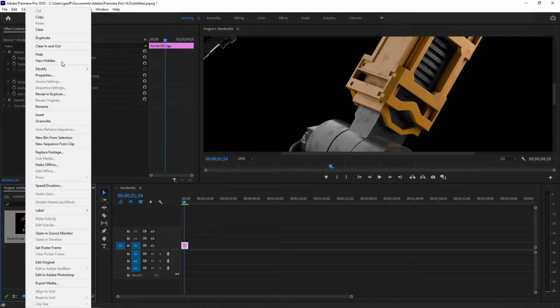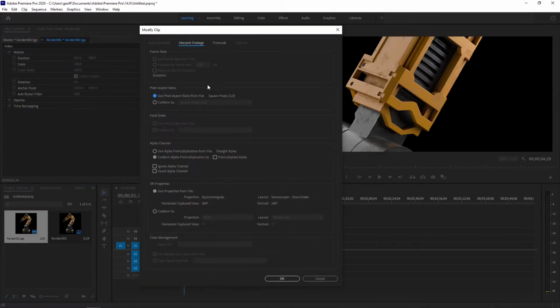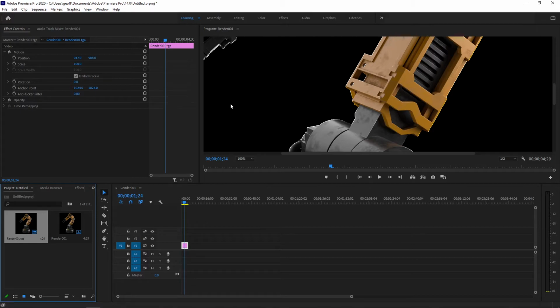Let's go back, right click, Modify, Interpret Footage. Let's see what happens if we accidentally interpret this file as having pre-multiplied alpha. And there it is, right? Just by making that mistake, we can see that Premiere is being like, oh, okay, you've already done that multiplication by the alpha channel.